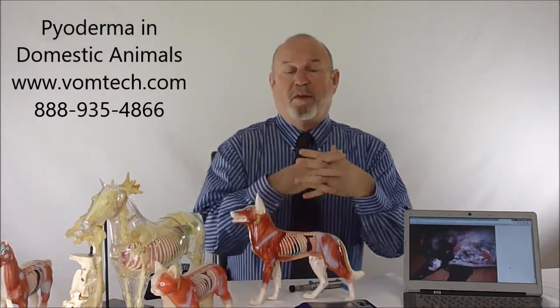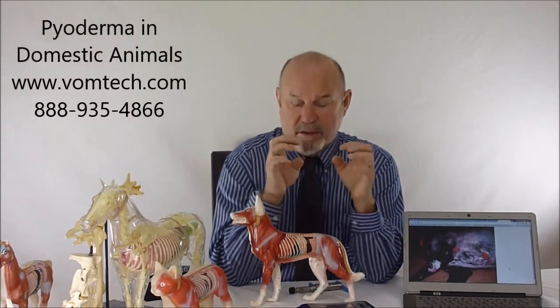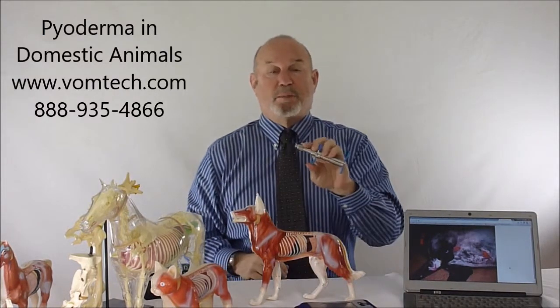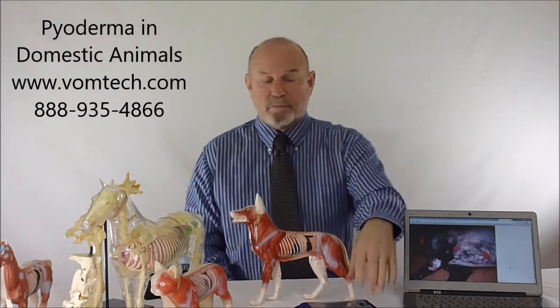However, that may not even be enough. When we try adjusting these animals, they have sometimes basically snapped right out of it. The only thing we've done there is to actually optimize the animal's autonomic and normal neurological system to see the problem and respond to it. But this approach doesn't work as often as what we use.